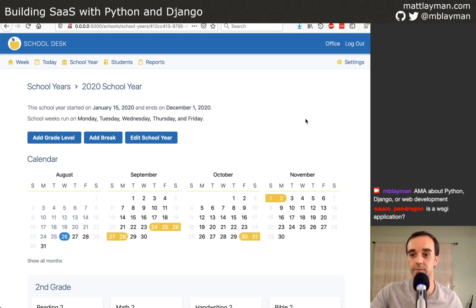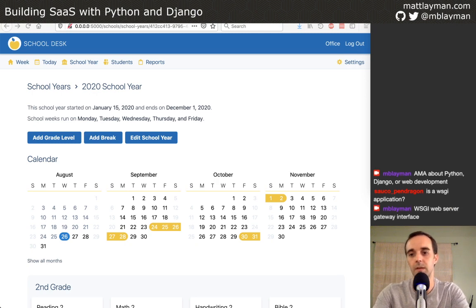Although new versions of Django can support ASGI. WSGI is, well, you probably know what a WSGI app is because you're asking about it, but that's the Web Server Gateway Interface. And ASGI is the asynchronous one. Can I spell that?